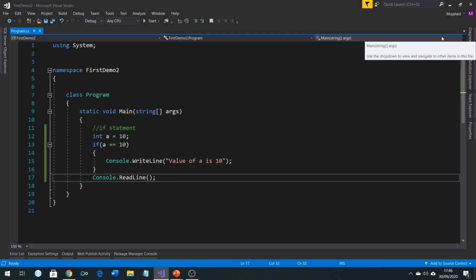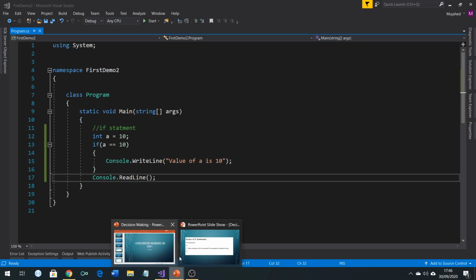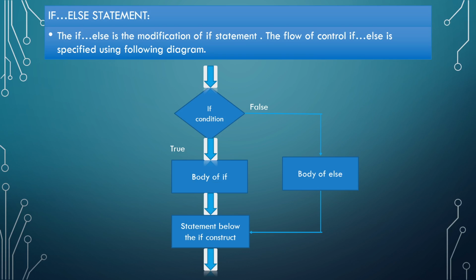Now let's look at another statement, that is the if else statement. The if else statement is a modification of the if statement. The flow of control of if else is specified using the following diagram. If we look at the diagram, statements in the body of if are executed if the statement evaluates to true.